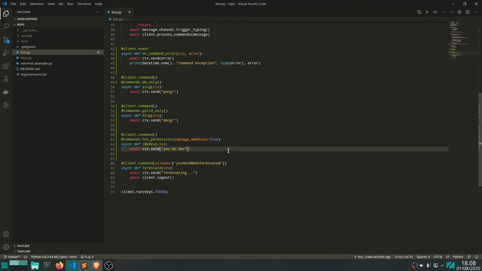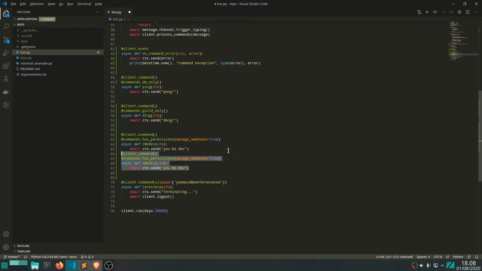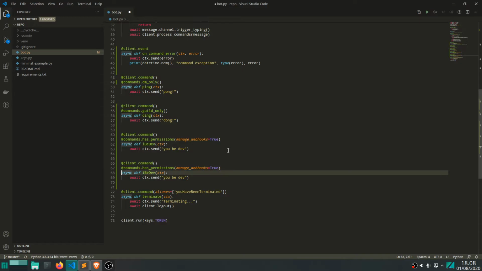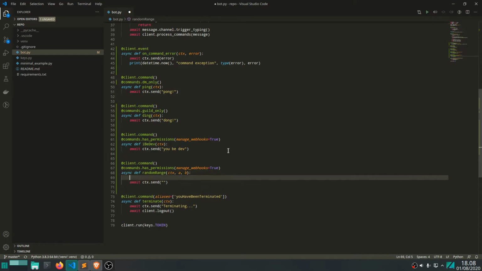Now let's try and look at an example where we take a role into account. So let's make a new command. This time I'm actually going to name it before we do anything else. So let's call this random range. And actually let's make this command take 2 arguments. And let's make it actually compute a random number in that range.